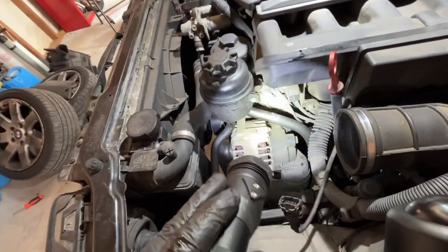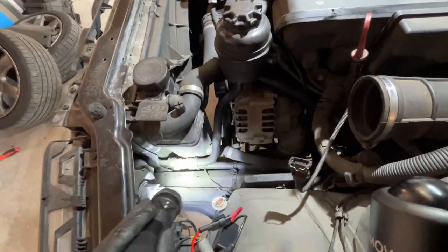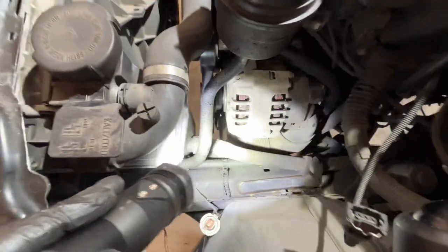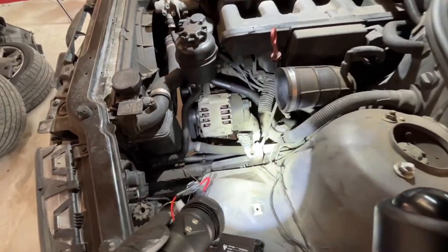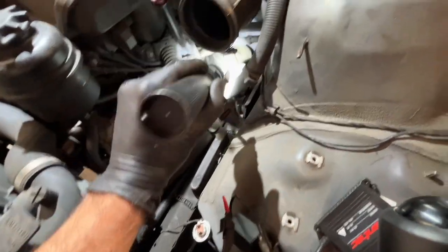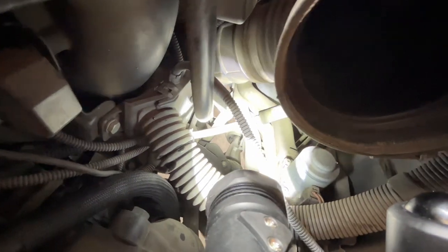We got some leaky power steering hoses. Looks like we have a leaky suction hose. This one is reservoir to cooler. And then we also have another one, cooler to rack. We also have a leaky oil dipstick tube, which is a little hard to see, but it punches into the block back there.